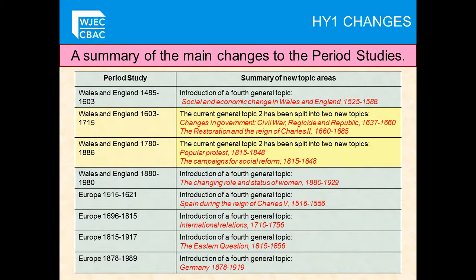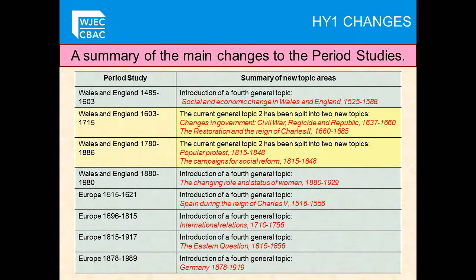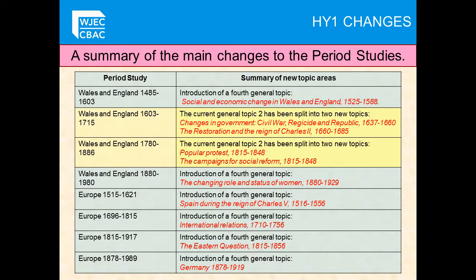Centres need to reflect on how these changes will affect the pathways they select through the specification, and it is hoped that centres will take advantage of the new topics to provide a full, meaningful coverage of the specification at AS. At this stage, it is probably as well to say that the examination regulators have not recommended that WJEC should make any changes to the content of the period study specification for A2. The changes above apply only to the content of the AS period studies.